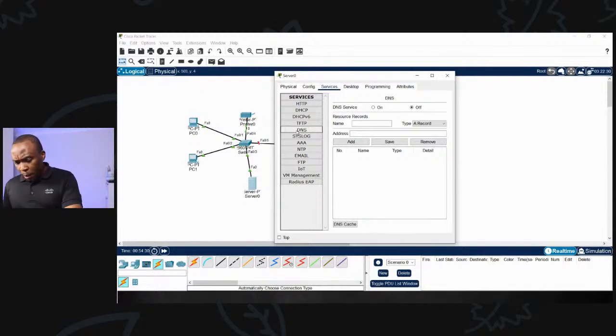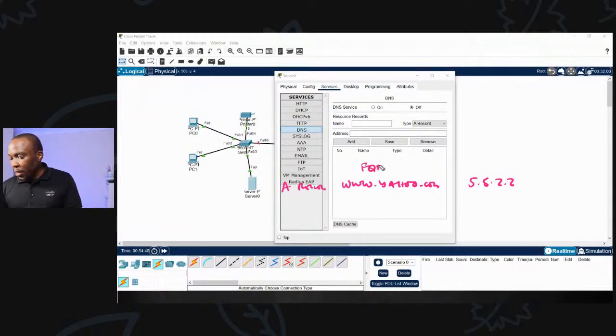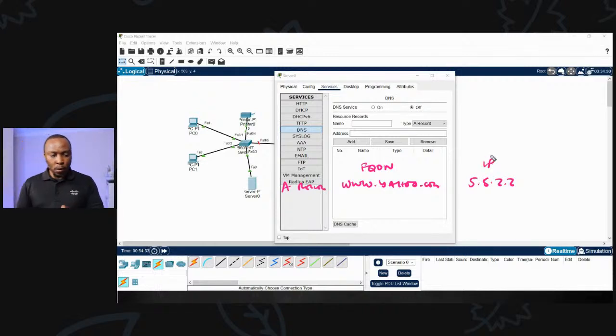So we said DNS basically resolves www.yahoo.com to an IP address of 5.5.2.2. So the DNS does that, and we call this record an A record. It's basically mapping an FQDN, a fully qualified domain name, to an IP address.